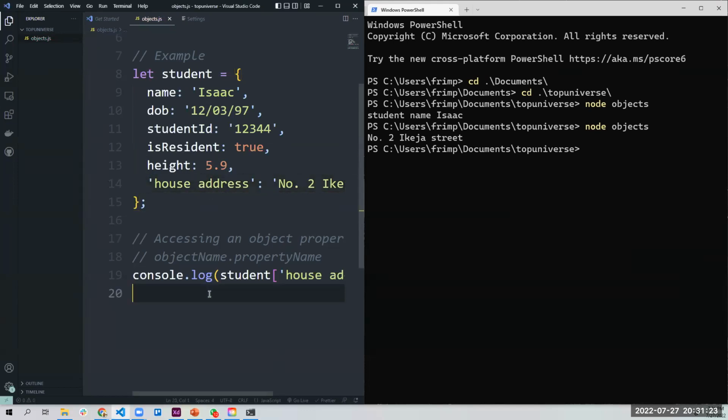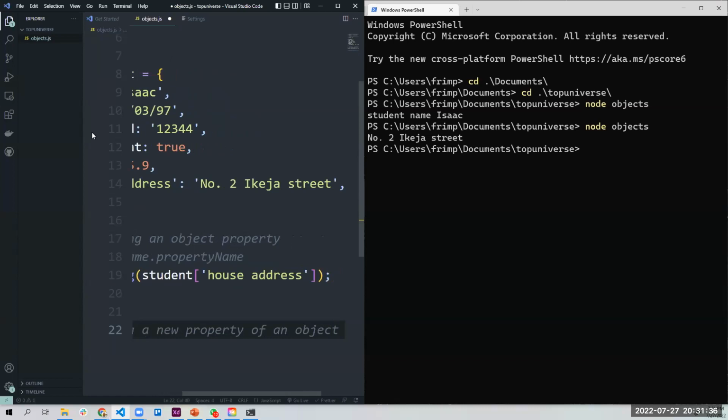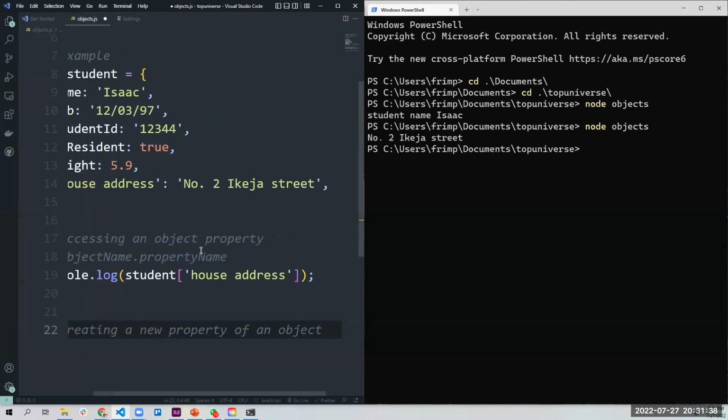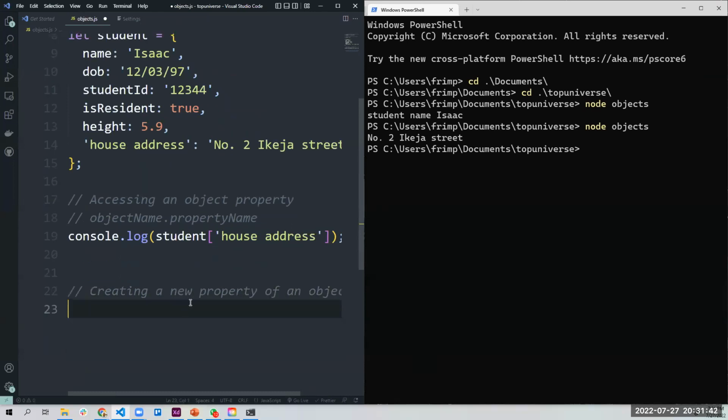So, creating a new property of an object, how does that work? If you want to create a new property, you first of all need to know the object that we are trying to create the property inside.